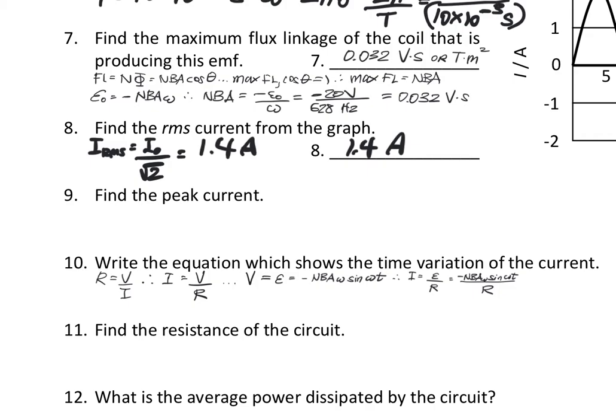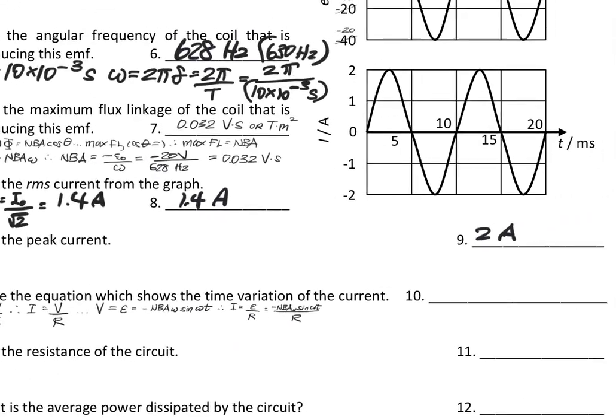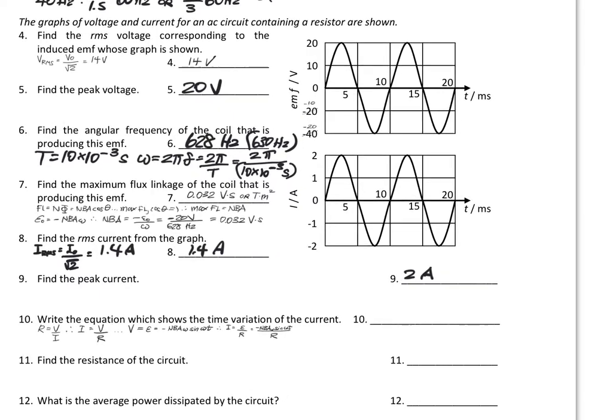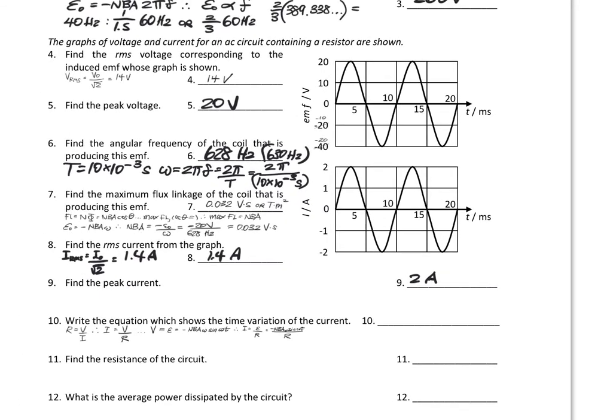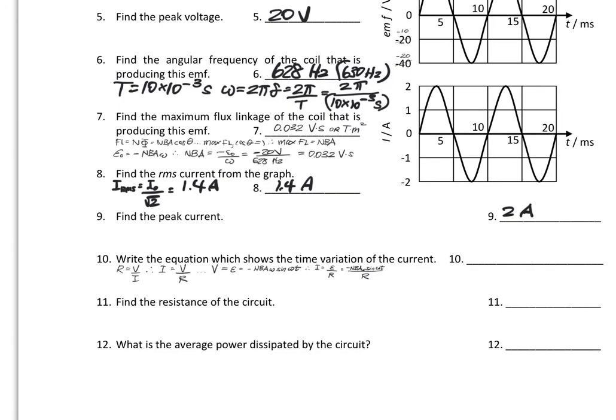It does follow a sinusoidal pattern, and it is current as a function of time. It follows the same pattern as the voltage, it's just that the values are moderated for current because of the resistance. And in fact, number 11 wants you to find the resistance of the circuit. So if R is V over I, 20 volts max voltage over 2 amps max current is 10 ohms. Or are we supposed to use the RMS values? Let me look into that one second.